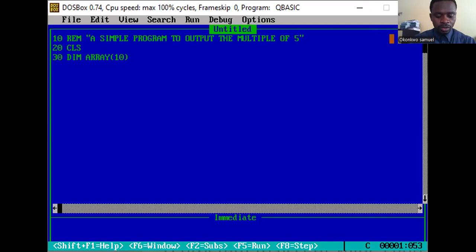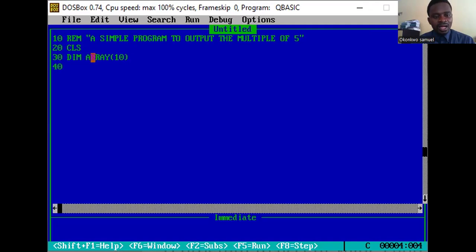I'm using an array, and I told you that if you want to use an array, you must use the keyword DIM, then give the array name, then specify the range. I've done that. We want the first 10 multiples of 5. That's why the dimension, the range, is 10. First 10 multiples of 5.